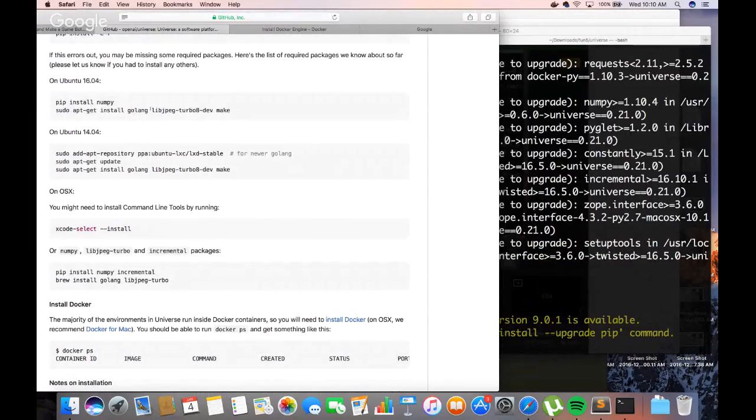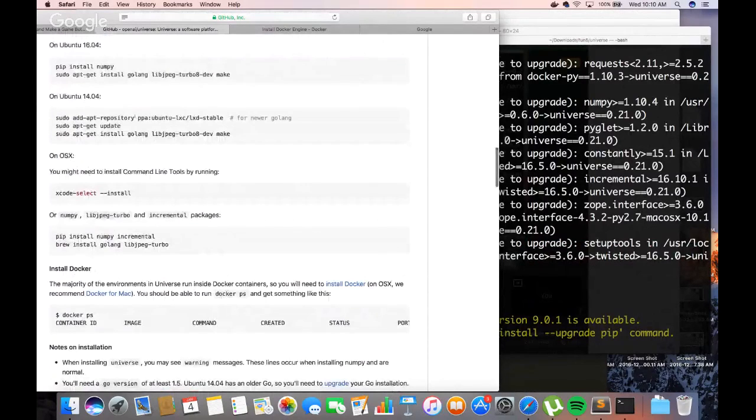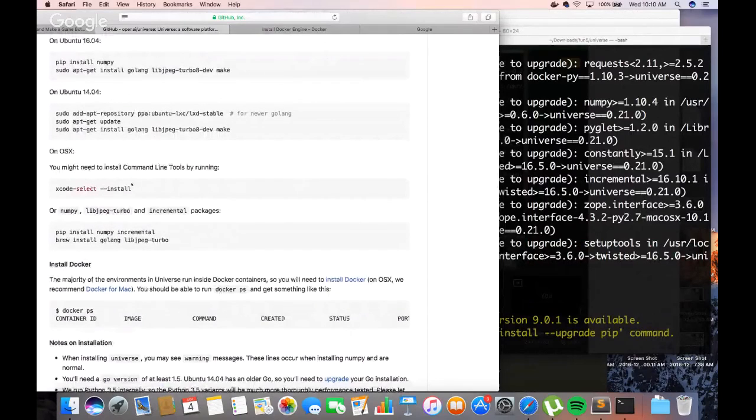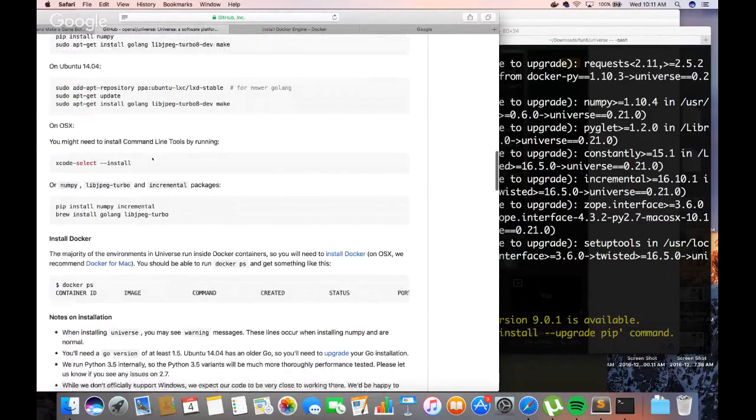So for us as OS X users, we don't have a package manager like apt-get, so we have to use something called Homebrew, which, by the way, the inventor got rejected from Google for not being able to do the red black tree. I don't know if you guys heard about that. This was like a year ago, but I thought that was hilarious and a good commentary on the state of programming interviews, which I still have to make a video on, how to ace a programming interview. I know you guys want that, so that's going to come soon. I just have a lot on my plate right now.